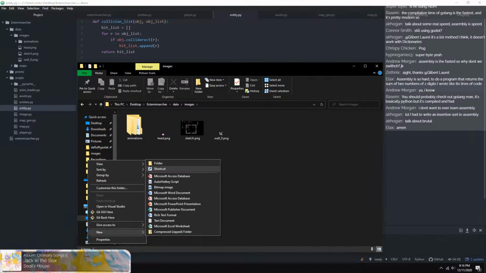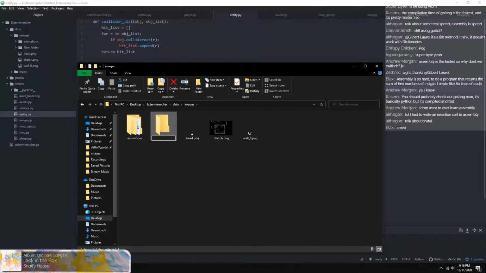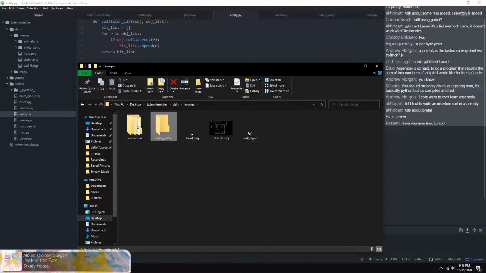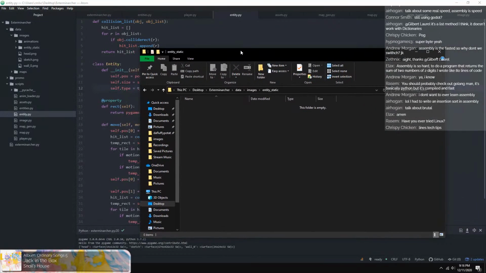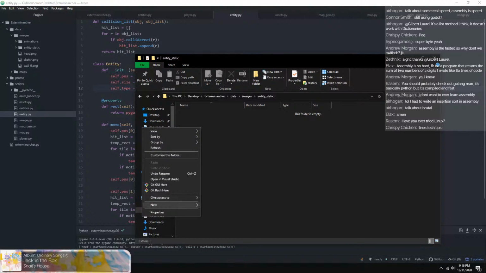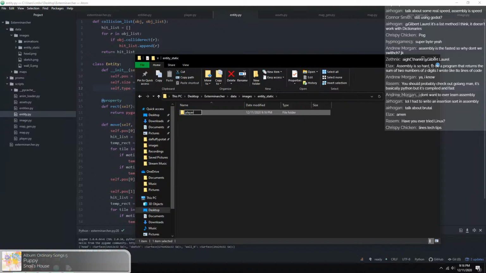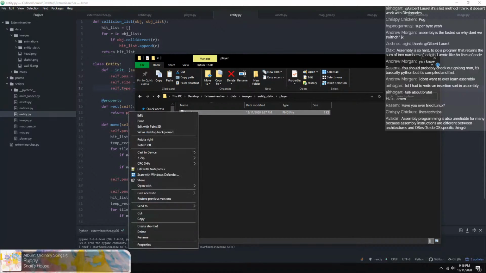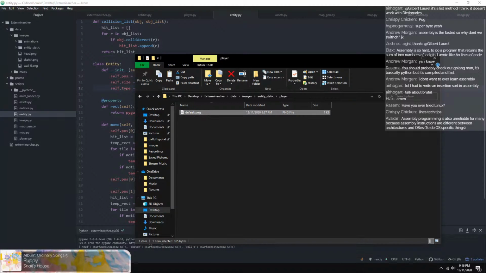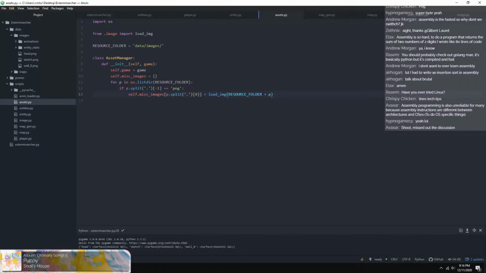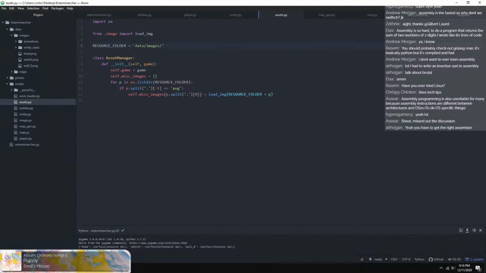So I'm going to make a folder and call it entity static. I'm going to just have a bunch of images in here. I think I'm going to group them by type. So I'm going to have player 1. And then I can just go in here and rename this to default or something. And the default will be what it uses when it starts. So I need to load the entity static images though. I need a load directory function.